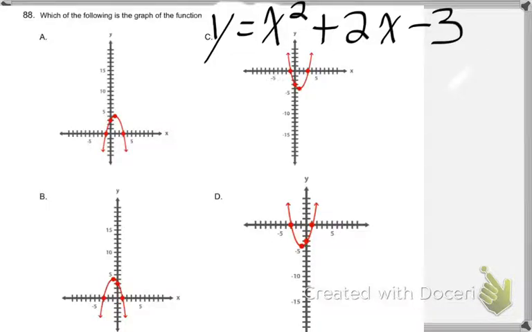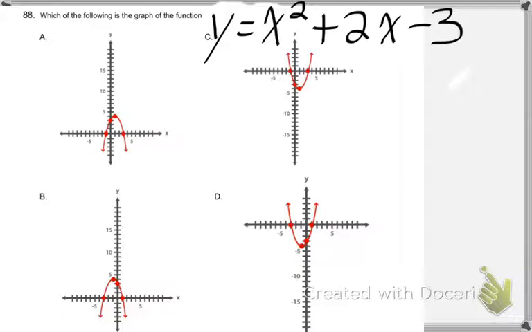Alright, so to make it easier to read on the screen, I went ahead and rewrote the equation nice and big at the top. But basically the question said, which of the following is the graph of the function, and then, y equals x squared plus 2x minus 3. So before I even consider the fact this is a quadratic, we just learned something recently about quadratics in chapter 8, chapter 9. But specifically, let's just talk in general about functions for a moment. I want to give you some perspective.